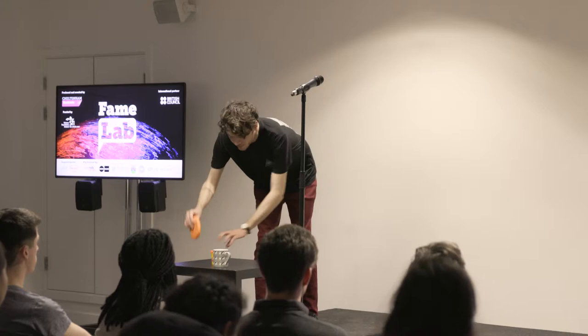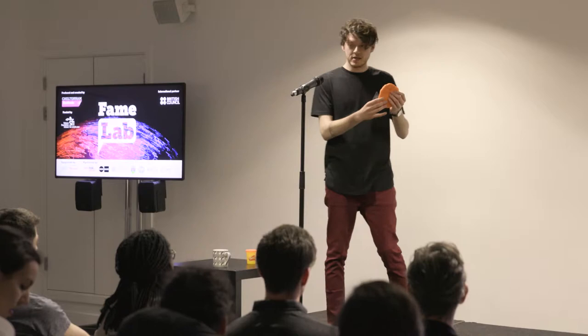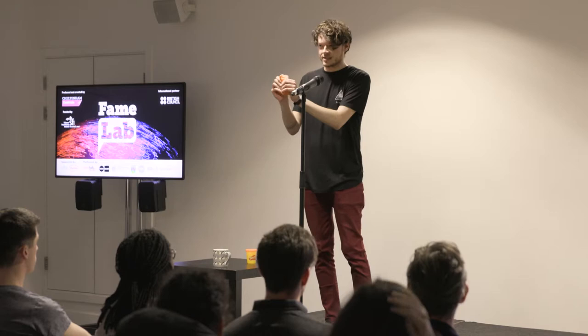So I have here some Play-Doh, which I've fashioned into a disc of sorts. And I'm going to need you to pretend it's two-dimensional, so it's perfectly flat. And this disc is made of Play-Doh particles. Some are at the top, some are at the bottom, and so on. And we can perform a number of operations on this disc. So we can bend it, twist it, rotate it, whatever, go on for as long as we like before making it back into a disc of the same shape.